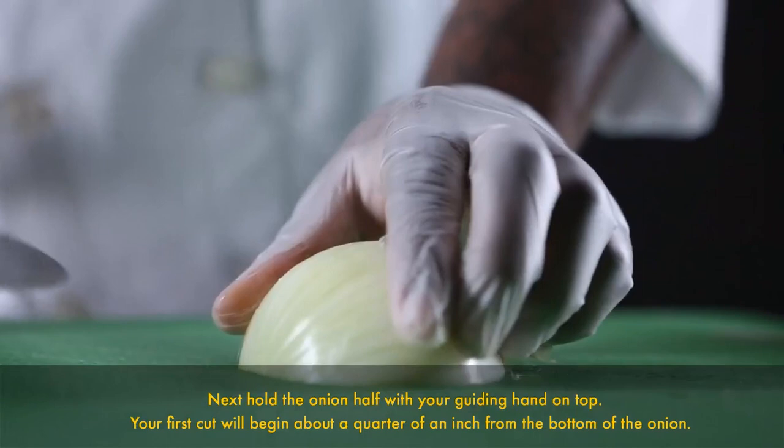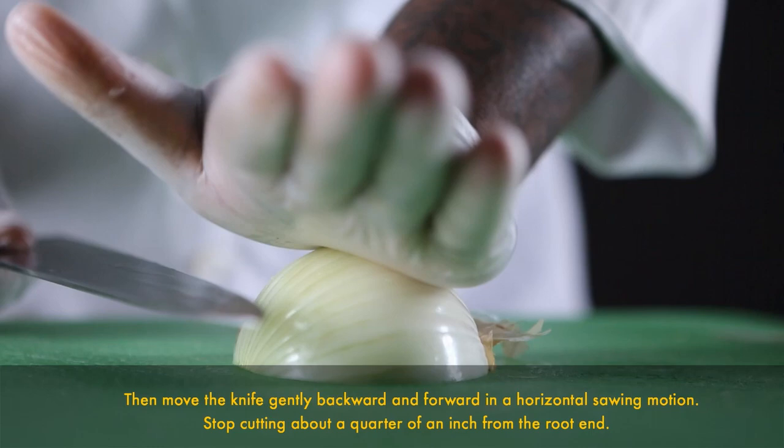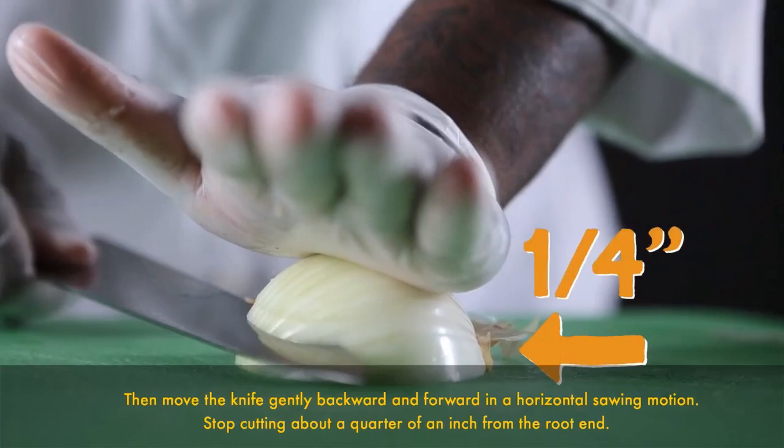Next, hold the onion half with your guiding hand on top. Your first cut will begin about a quarter of an inch from the bottom of the onion. Then, move the knife gently backward and forward in a horizontal sawing motion. Stop cutting about a quarter of an inch from the root end.